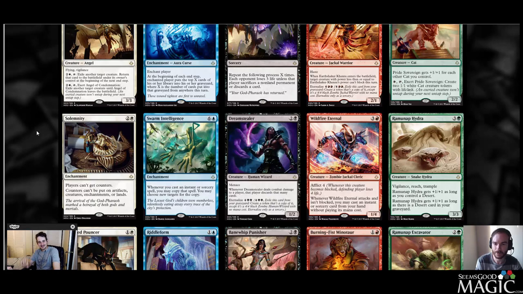Great job. Well played. Next is Wildfire Eternal. 3 and a red, 1/4 zombie. I'm loving these creature types. Zombie jackal cleric. Like, would you ever hire a cleric that was a zombie jackal? I don't think I would ever trust a zombie jackal to do cleric responsibilities. 1/4 afflict 4, which is the highest afflict we've seen.